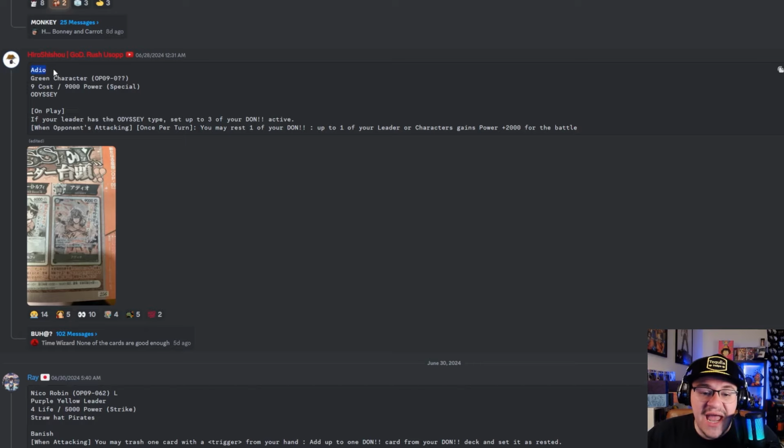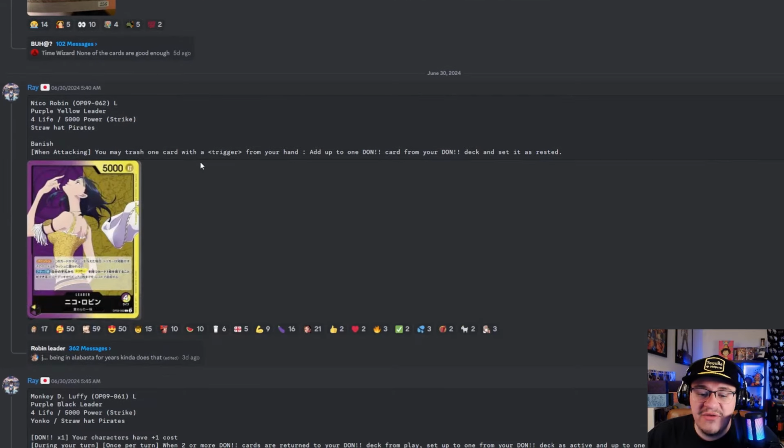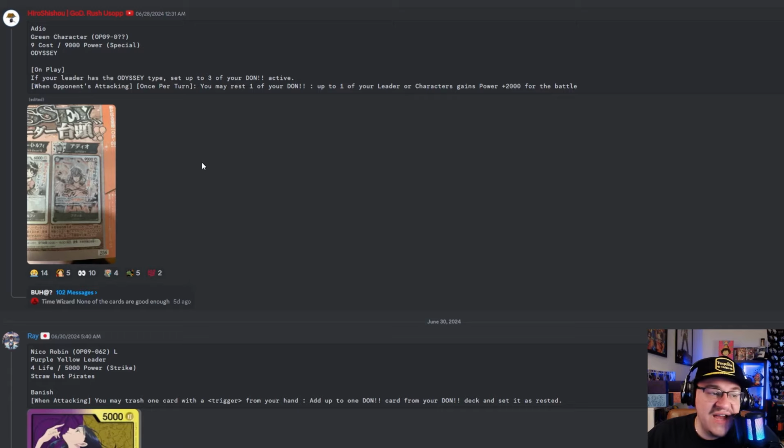But here's another card for them. It's a 9 cost ADO. 9k power. On Play, if your leader has the Odyssey type, set up to 3 of your Dawn as active. Pretty interesting. When your opponent attacks, once per turn, you can rest one of your Dawn: up to one of your leader or characters gains 2,000 power for the battle. Now that is pretty powerful. Just basically a built-in counter event on this card. I mean, that's pretty good. Not too shabby of a card. I think we're going to need to see the rest of the cards, though, to really determine if that leader's good.